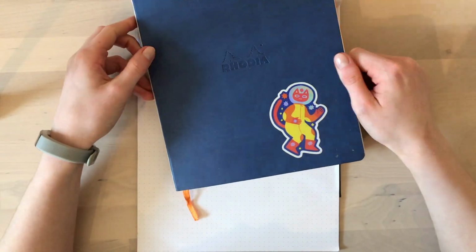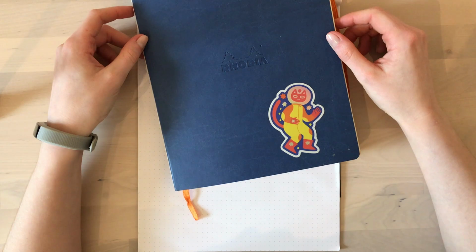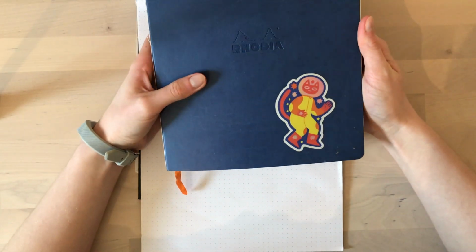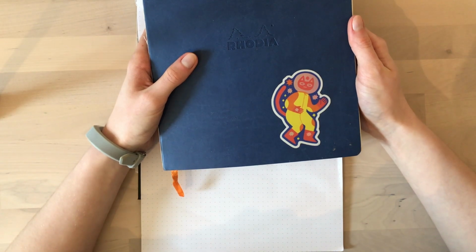Hey guys! I thought today that I would talk about how I build a routine and use my bullet journal slash planner slash whatever you would call that to organise life and my days and stuff like that. As you may or may not know, having watched the rest of my videos, I basically rely on some kind of planner or notebook. At the moment it's this gigantic one to keep track of, I was going to say basically everything, but then that felt like an exaggeration, but no, it is actually basically everything.